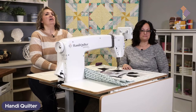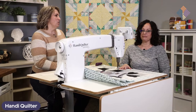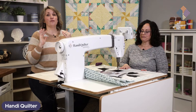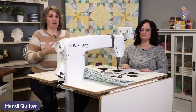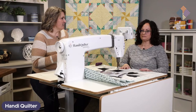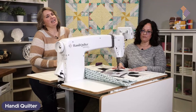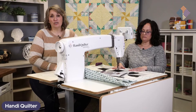We have something really awesome to tell you about this quilt along. Last month the pattern was free for a week, then we put it up on the website. We went to the powers that be here and said we really want this pattern to be free again. So this pattern is free again on the Handy Quilter website through tomorrow — Wednesday, March 1st — at midnight Mountain Standard Time. So if you've been hesitant about whether to join the quilt along, you've got every reason to do it now because the pattern is free.